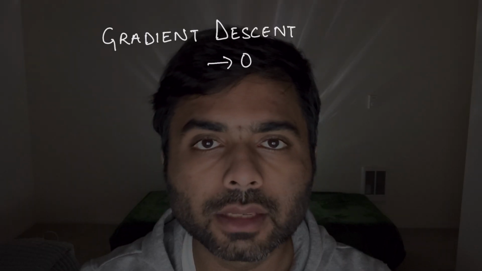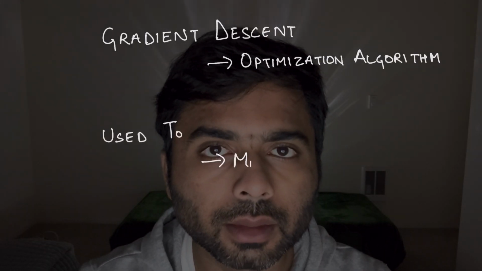Ever wondered why traditional gradient descent methods can be so complex? Let's have a closer look. Gradient descent is an optimization algorithm used to find the minimum of a function. Quite simple, right? But here is the catch. This method is notorious for its complexity and the challenges it presents.